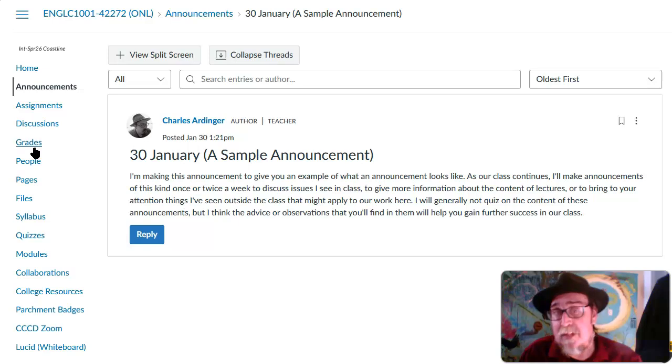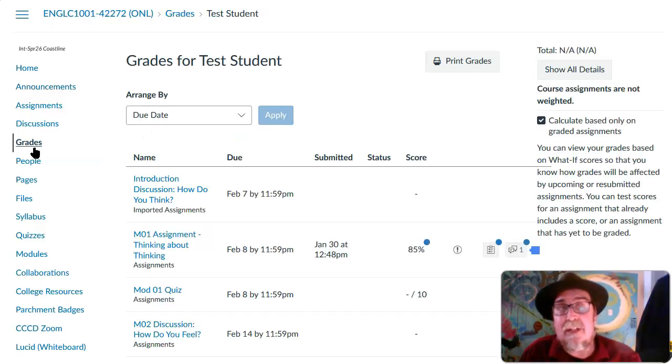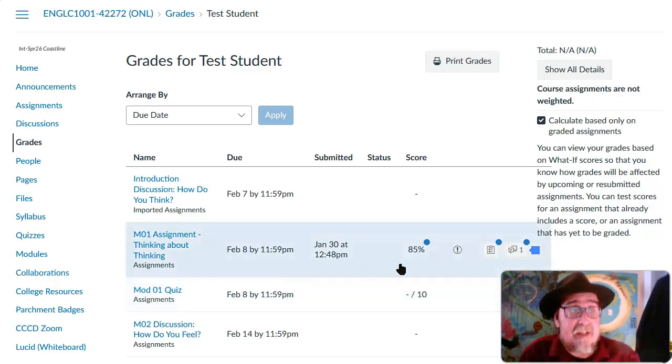And to look at those ways, let's take a look at what happens when you click this link that says Grades. It leads you to a page that looks like this. You'll notice that once again we have a list of assignments with their due dates, and in this case, a grade. This assignment has in fact been graded. I made up a fake student and graded that fake student's assignment. Now, to look more carefully at what makes up this 85% grade, let's go ahead and click on the assignment.